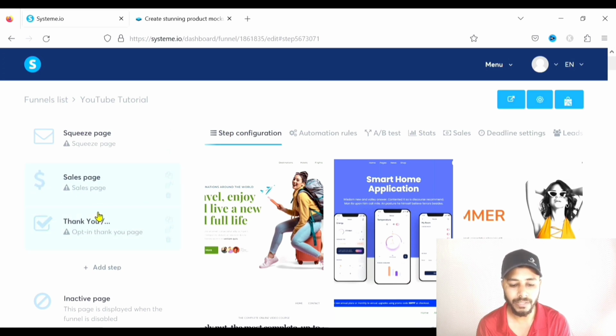You can change the order of these pages as well. That depends on the product that you are selling, or if you are collecting leads, email addresses from cold leads, so you can send your leads directly from squeeze page to thank you page, where you can ask your audience or leads to join your Facebook group or subscribe to your YouTube channel, or you can directly send them to sales page from squeeze page. So you can change the order. That depends on your leads, that I'll show you later what you have to do.